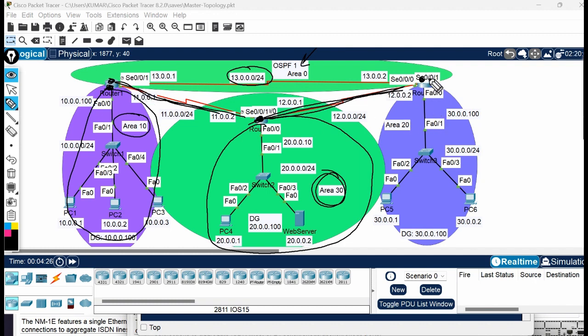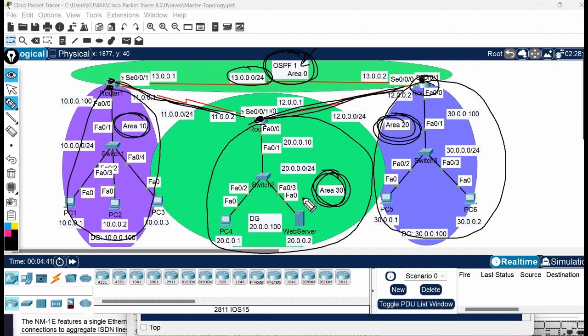Coming to Router 3, this interface is configured with area 0, and this interface is configured in area 20. See, this is area 0, this is area 10, this is area 20, and this is area 30.